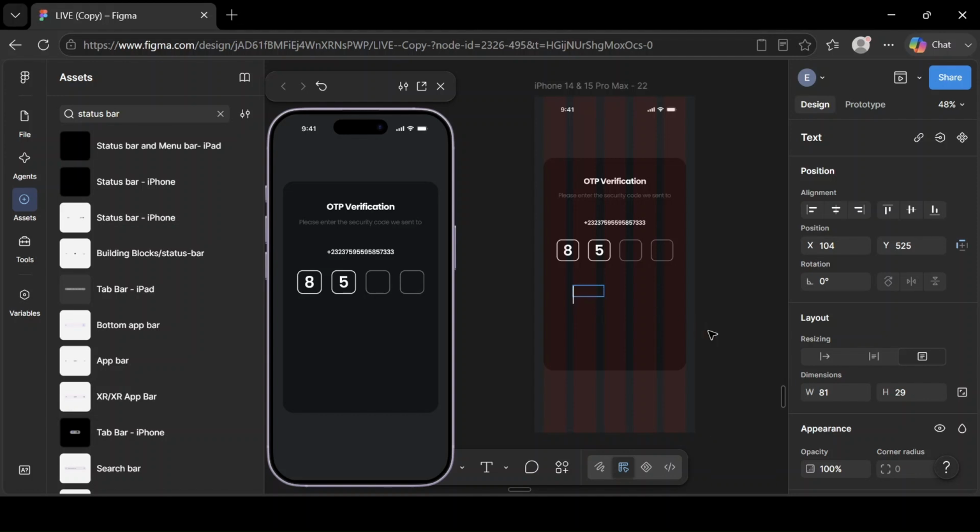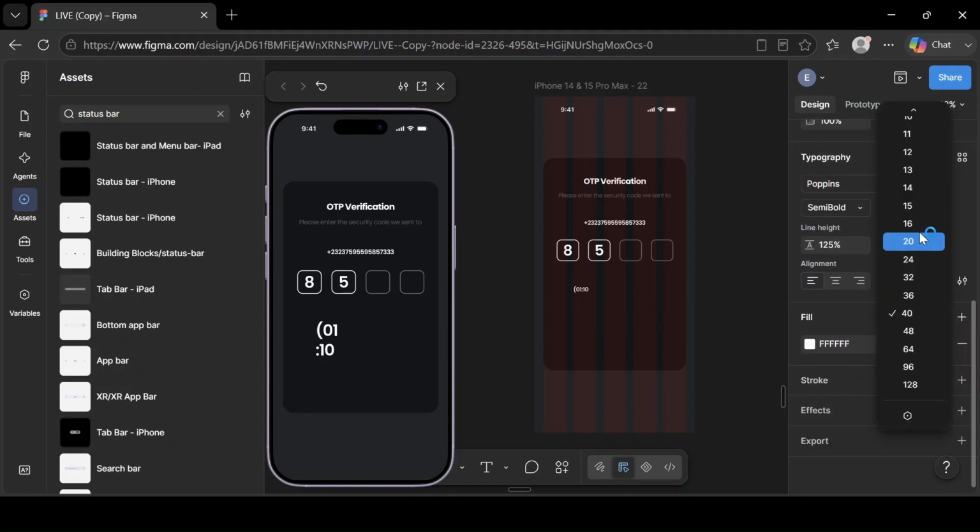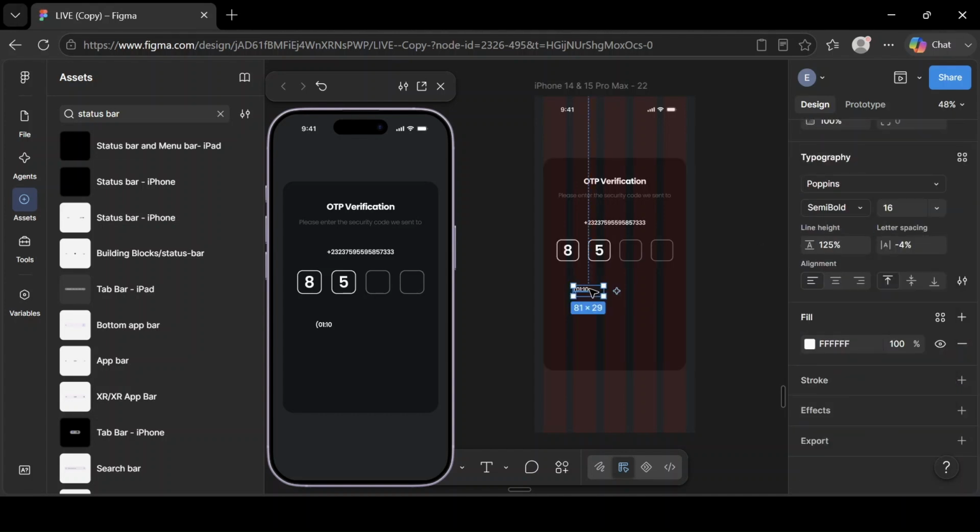So I'm going to make the timer 1 minute 10 seconds. I'm just going to reduce this and make it 16, and then make sure I add another bracket at the end this way.